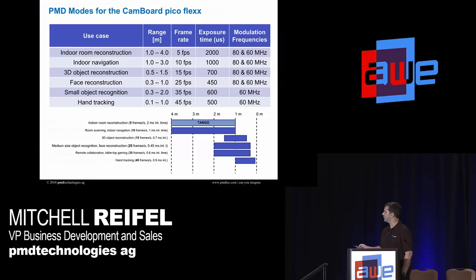Let's talk about the modes. This is from one of our off-the-shelf cameras — a single module where you can select how far you want to go: four meters, three meters, one and a half, one, and so on, or hand tracking at 45 frames per second. These modes switch in one cycle automatically. We have customers running at very low power waiting for an event — a hand appears, the system speeds up. It can also change distance automatically, which is great for robotics: scanning far and then switching to short-range mode when something gets close. This gives a lot of versatility for time of flight.